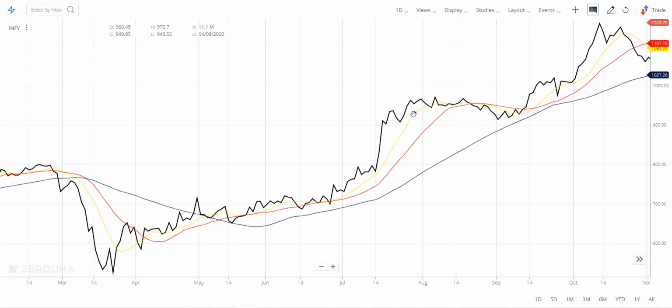And the fast moving average must be above this middle one. So here you can see the red one, the middle moving average, goes above the slow moving average from below. It goes above the blue one, and the yellow one was above it. So you can easily go long on the stock at that moment.